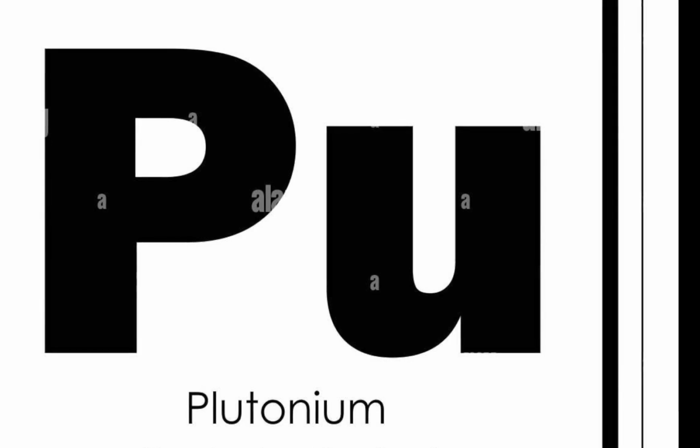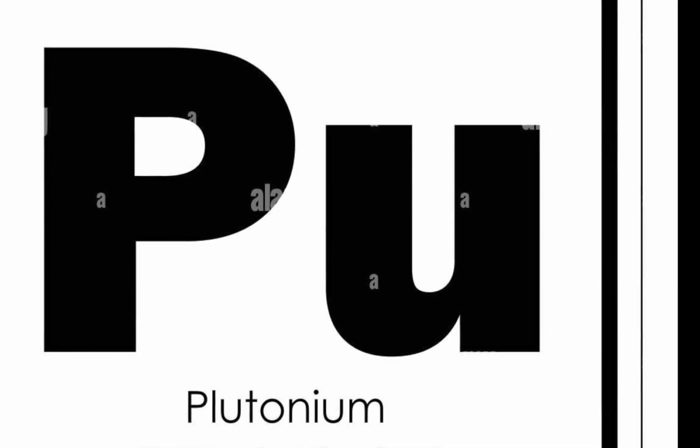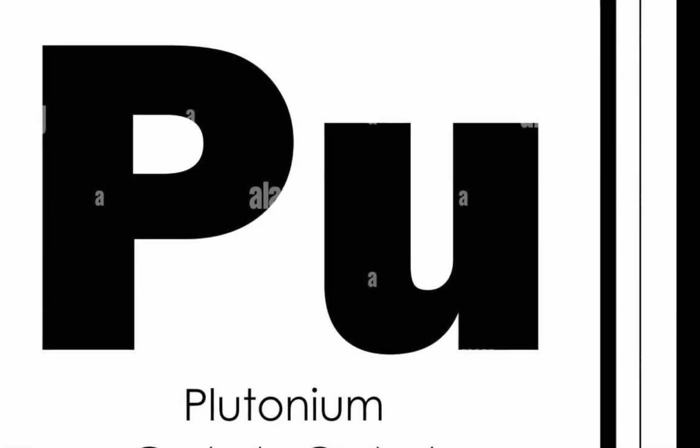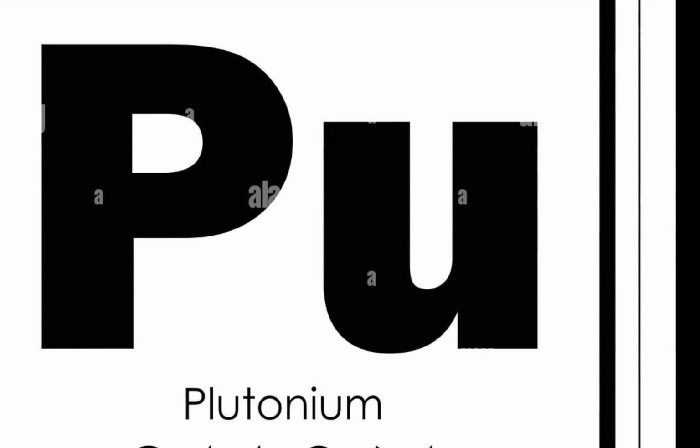Right. So one of the things that we tried to do was to determine a property called the burnup. So burnup is a measure of how much energy has been extracted from uranium inside a nuclear reactor. All right, so there are different techniques for doing this. There's the easy way and the way that we actually had to do. So the easy way is that if you can acquire a sample of uranium straight out of a reactor, it's going to have some uranium, some plutonium, and some fission products.